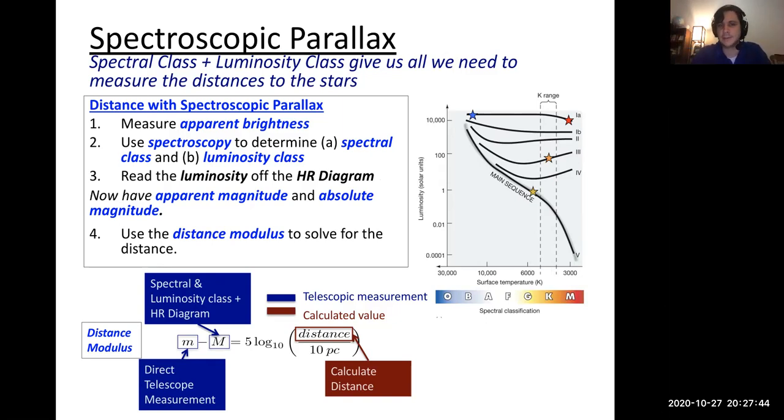And now that you have the luminosity, you have the absolute magnitude. So you have determined the apparent magnitude, the absolute magnitude, solve for the distance, done. And this can work for stars that are more than 50,000 light years away from the Earth. Awesome. The HR diagram is working for us, and it's working pretty hard. All right, so I hope you enjoyed seeing the cleverness of how we can use the HR diagram to turn things around and make the HR diagram into a tool to measure distances to the stars.